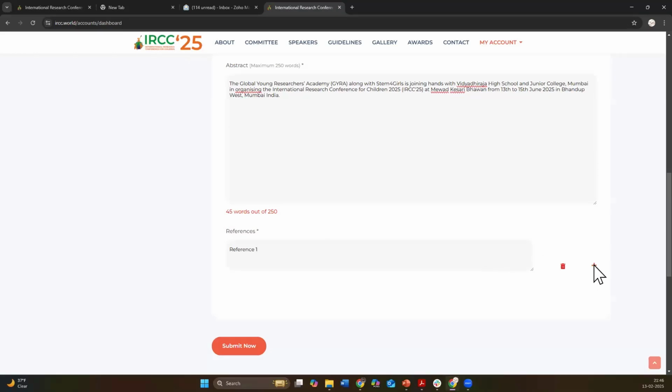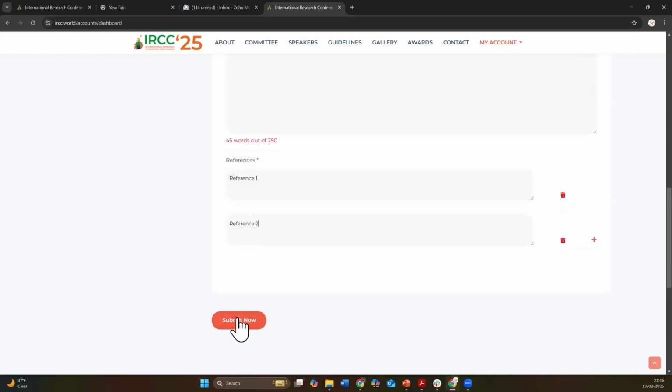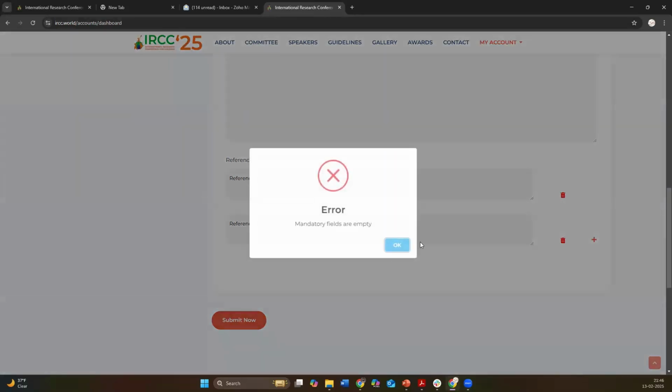And then if you have a second reference, you have to add with the button here, add your second reference and then submit. If you have a third reference, you can click add and add it. But if you don't have anything, you can delete that. So how many references you have, add plus and add every reference and submit the abstract.